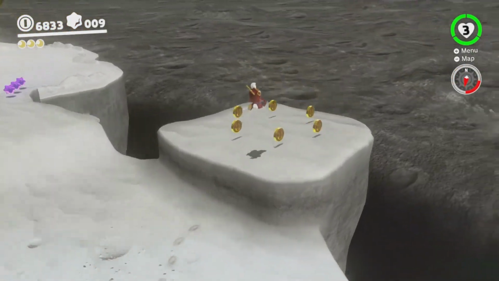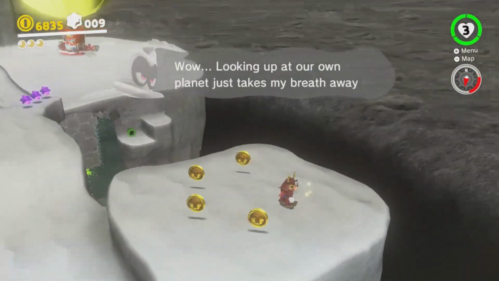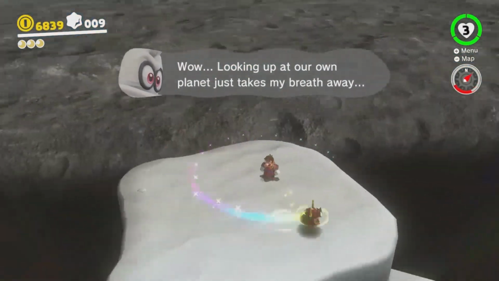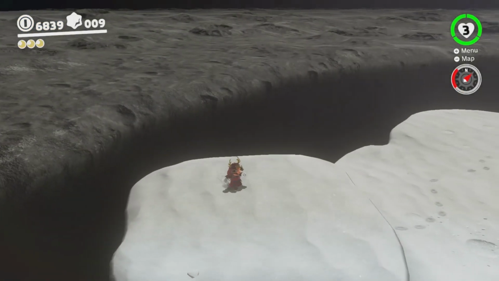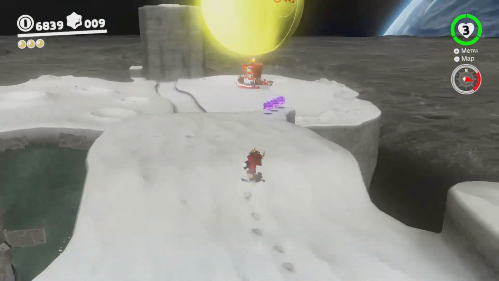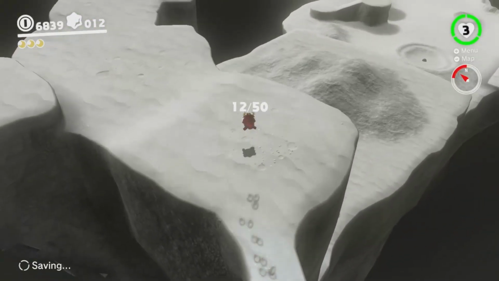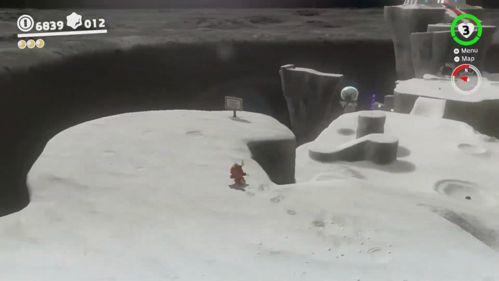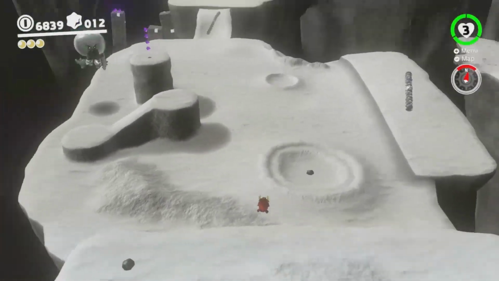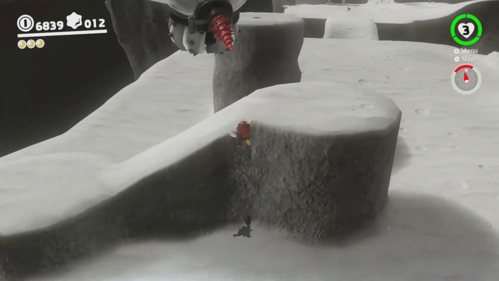But yeah. You can see all around us though. Wow, look at our own planet. It just takes your breath away. Yeah. Alright. You can see how detailed they are with the illustrations of the moon. Honestly, for most of the Let's Play, I've been just kind of focusing on the story and stuff. But I didn't really think of Galaxy's stuff too much, like the music and art. Like, it's really amazing.